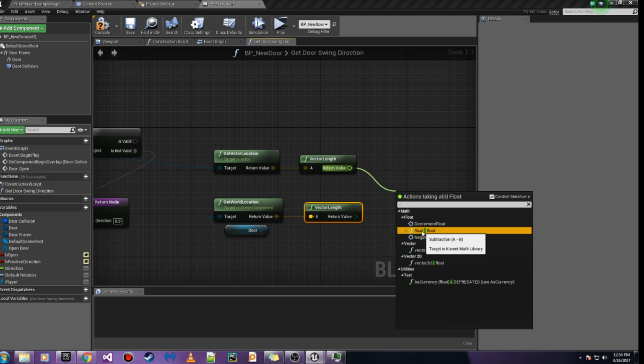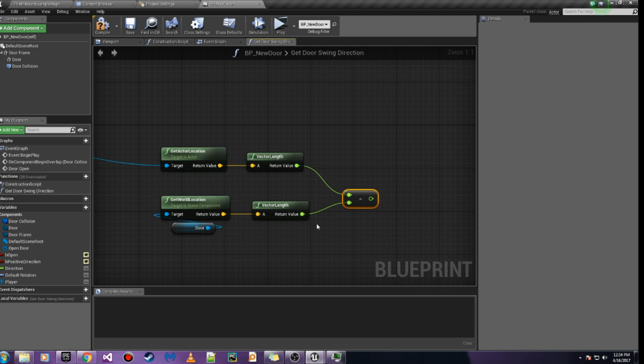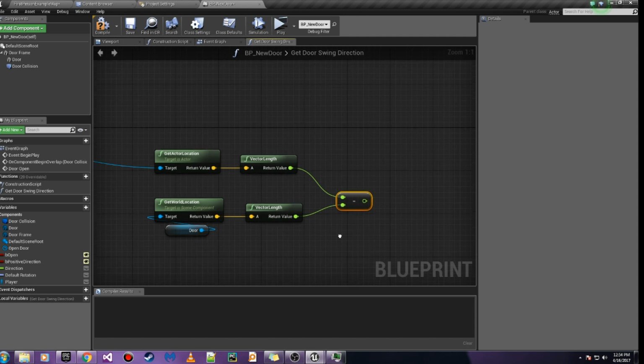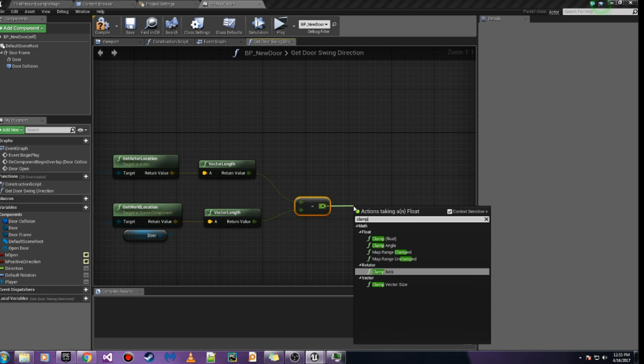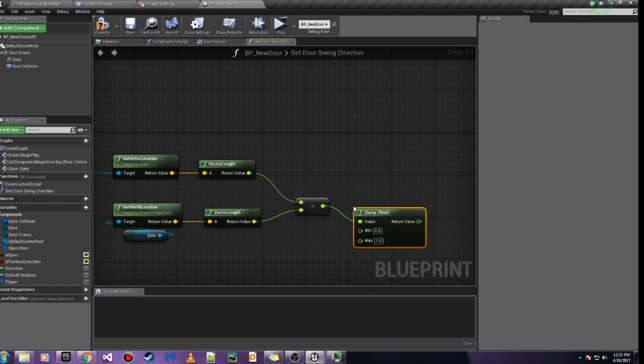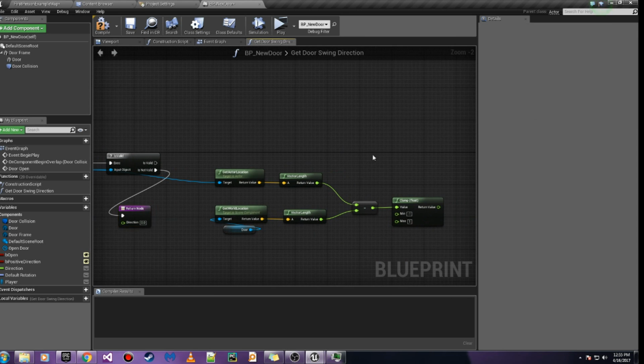Subtract the player's vector length and the door vector length, so from the player vector length, we're subtracting the door vector length. Then we're going to clamp this value between -1 and 1, and we're going to return that value.